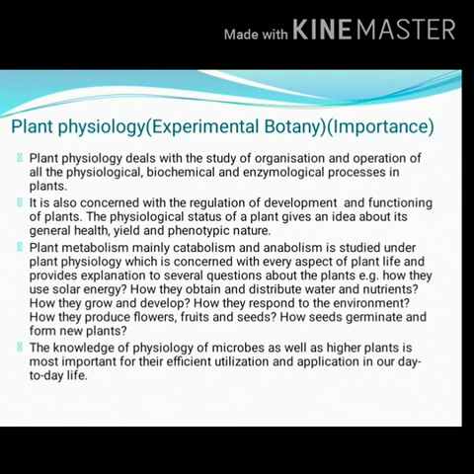Plant metabolism, mainly catabolism and anabolism, that is breakdown and synthesis, is studied under plant physiology, which is concerned with every aspect of plant life and provides explanation to several questions about plants. For example, why they use solar energy, how they obtain and distribute water and nutrients, how they grow and develop, how they respond to the environment, how they produce flowers, fruits and seeds, and how seeds germinate and form new plants.